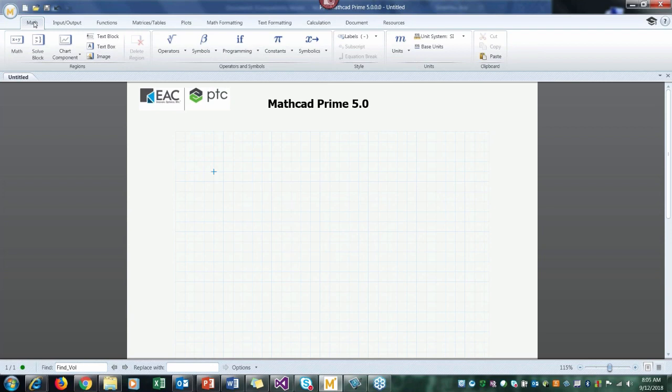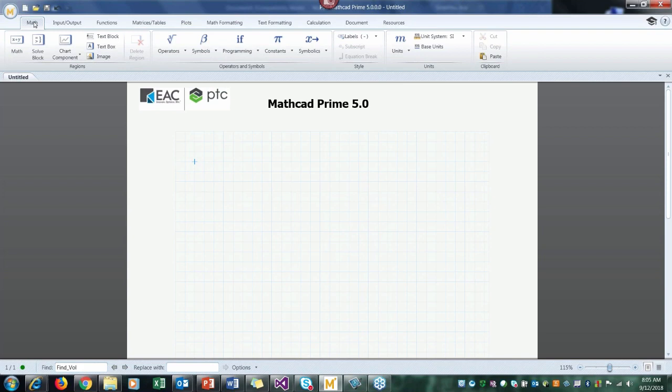In order to do so, we have to have some data. So what I'm going to do up front is just create some ad hoc variables, some definitions, calculate some results, and then we'll plot that data. And we'll take a look at how we can do it in Mathcad Prime 4, and then how we can do it in Mathcad Prime 5, so that we can see what the differences are.